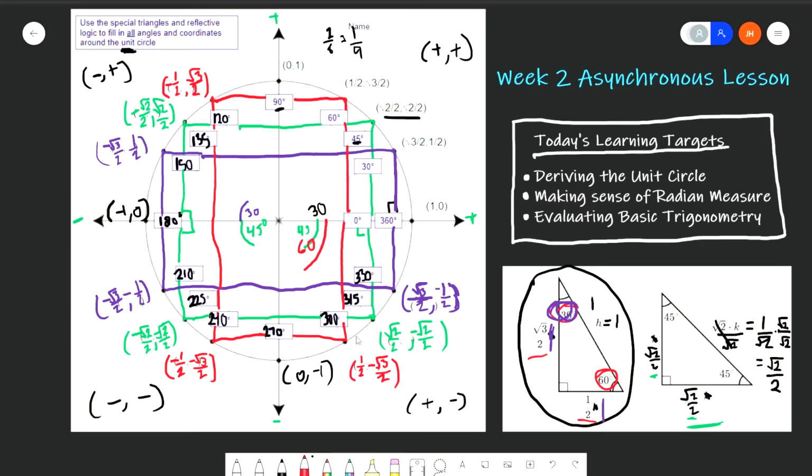And so here you have it, guys. This is our completed unit circle. Now, the thing about the unit circle, y'all, is that it has all these coordinates going around with the different angles. Now, these are not all the angles that exist in the world, right? In fact, they're not even all the angles that exist in the unit circle.